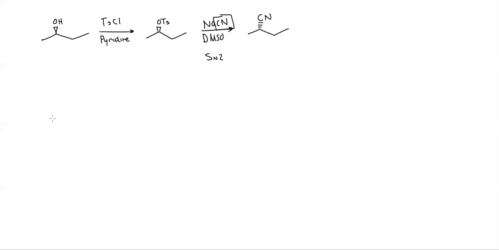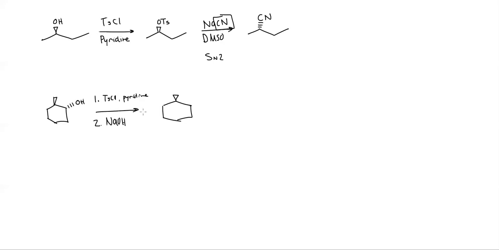I'm just going to do a couple other ones here. So let's say that we have this alcohol. As a first step, I'm going to add in TsCl with pyridine. And then as a second step, I'm going to add in NaOH. So in this case, OH is my nucleophile. The first step just changes this into a tosylate. And then the second step, I'm going to replace that OH with another OH, which is kind of strange, right? So OH is going to replace OH. But remember that it's going to flip the stereochemistry.